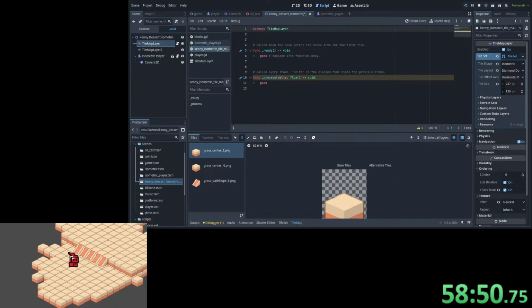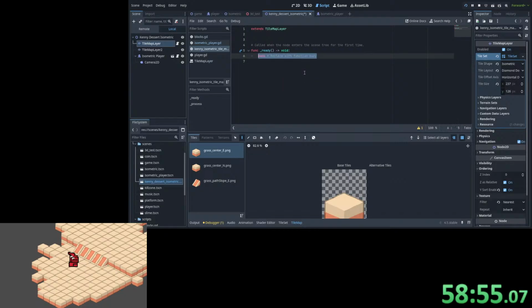We're just going to be implementing the ready function, so I'll delete everything else. First, we get an array containing the coordinates of all filled tiles by calling get used cells. We'll then iterate over each of those coordinates. We can then get another array containing coordinates, this time of adjacent cells, by calling get surrounding cells. Finally, we iterate over this array again. For each surrounding cell, we call get source ID to find the tile source ID of that cell. If this equals -1, then the cell is empty, and we can create a new empty cell in the area. The empty cell is at the top left corner in the spreadsheet, located at 0, 0.